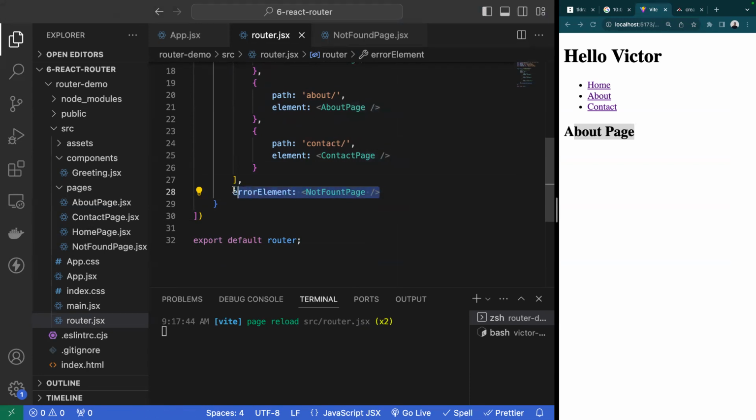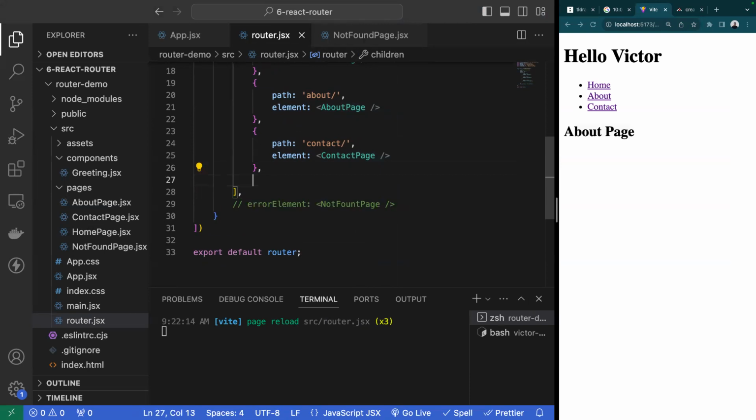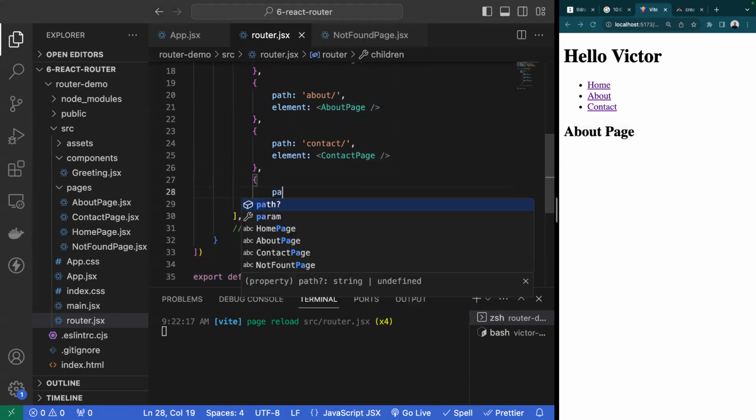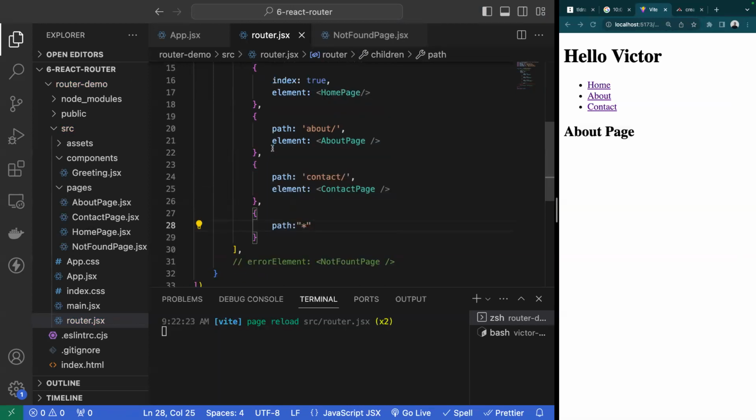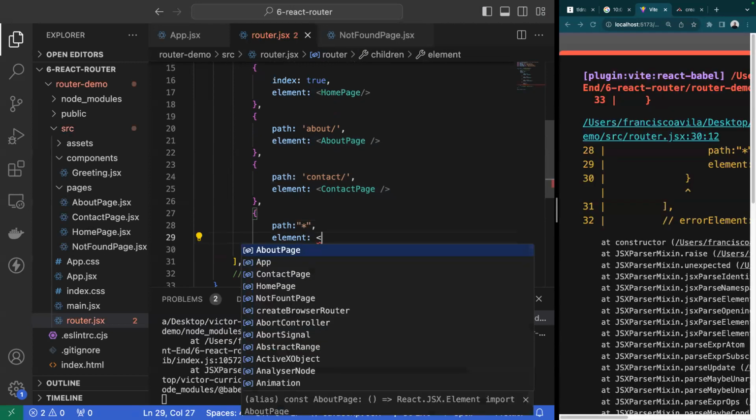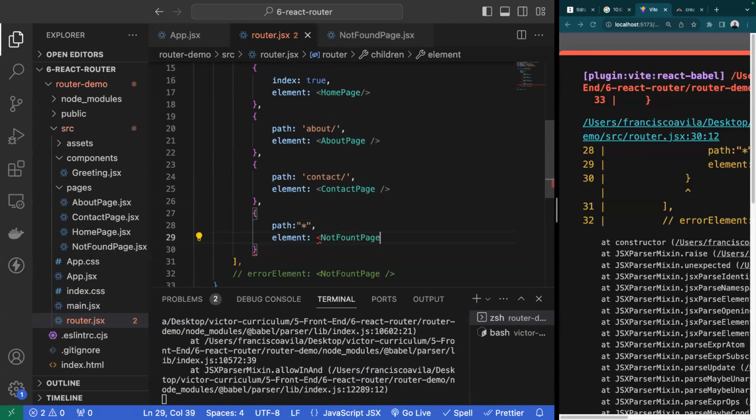All right. So you could create an error element within your children, right? Where you specify the path as a catching path. Now, a catching path would mean all. Anything else other than the paths that I specified before would then trigger the element of error or not found. I think that's what I named it.